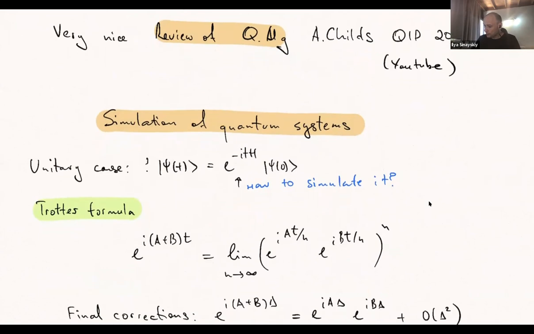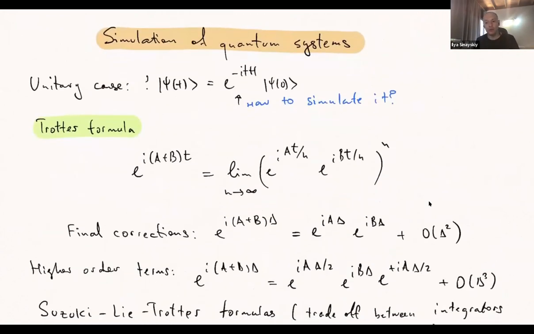Okay. So what is the problem of the simulation of quantum systems? Unfortunately, I didn't put any pictures of Feynman or any quotes of Feynman, but supposedly Feynman suggested this idea that you can use quantum mechanics to simulate quantum systems. That was the original motivation in his famous talk, where he says that it's clear that nature is fundamentally quantum mechanical, and we might learn to use quantum mechanics to simulate quantum mechanics.